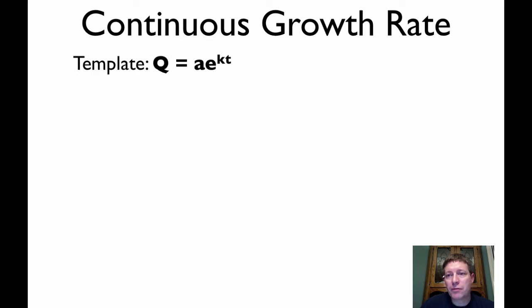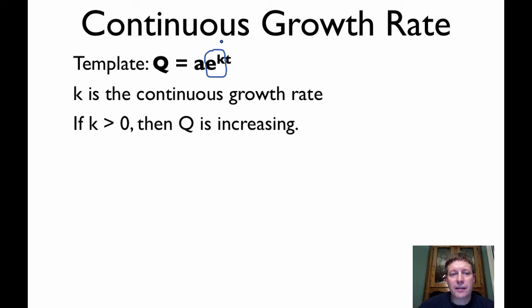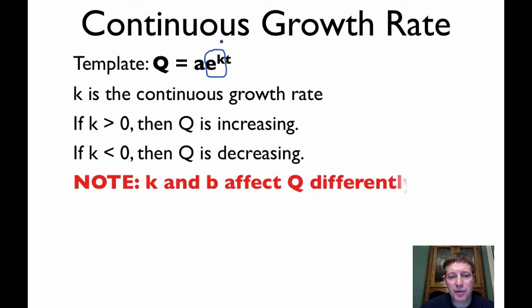So here's the continuous growth rate template. This would be a formula. You might recognize the formula looks a little bit like just the A times B to the T. The only difference is instead of where B used to be sitting, we now have E to the K. And so this is the template for any sort of continuous growth problem that you might model with an equation. K is what we call the continuous growth rate. On the previous example, K was 0.06, which meant it was continuously growing at 6%. And it turns out then that when K is positive, that will be an increasing exponential function. And when K is negative, then that will be a decreasing exponential function.